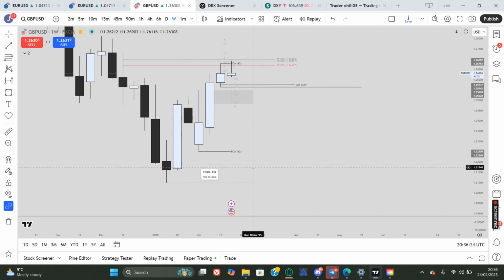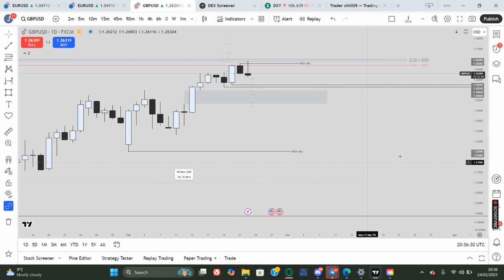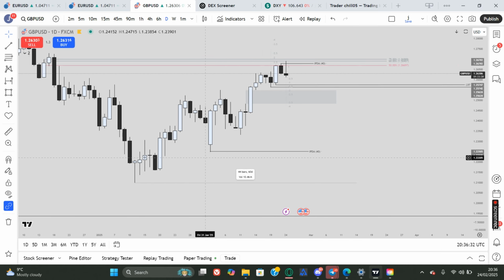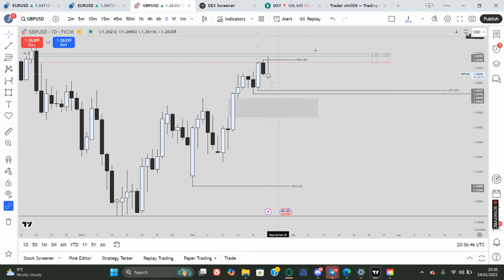What I also want to highlight is around here we have the 60-day IPDA. If I just show you, this is from the lowest point in the market made. We have 60 days going across, and around here we just marked our 40-day high. So this is the high, and then we just swept it. So we just swept the interbank price delivery algorithm. The 40-day high that was priced has just been swept.